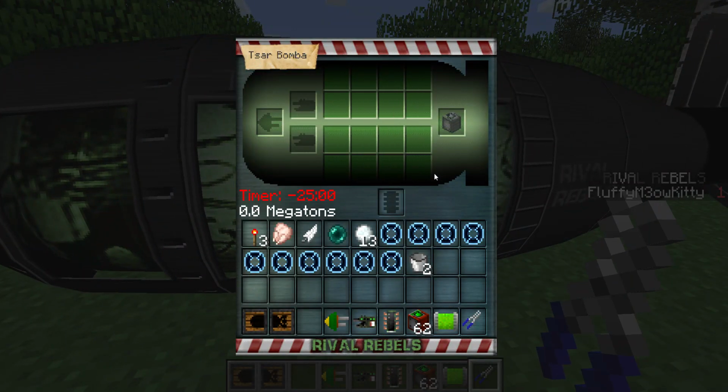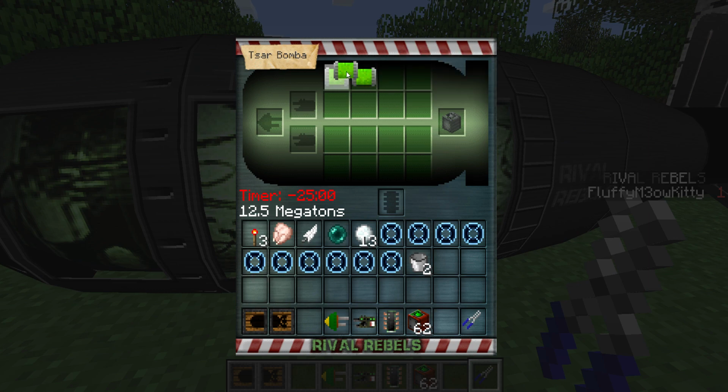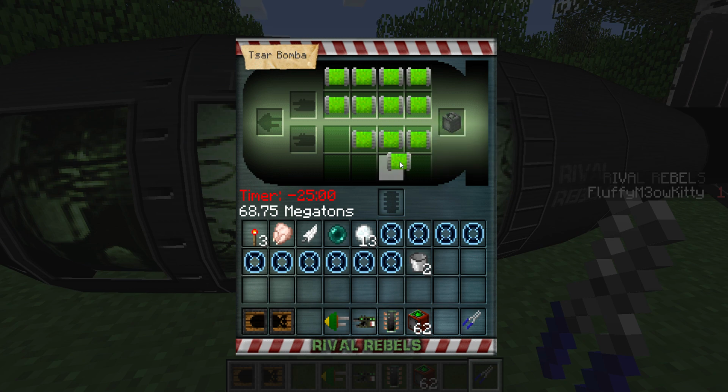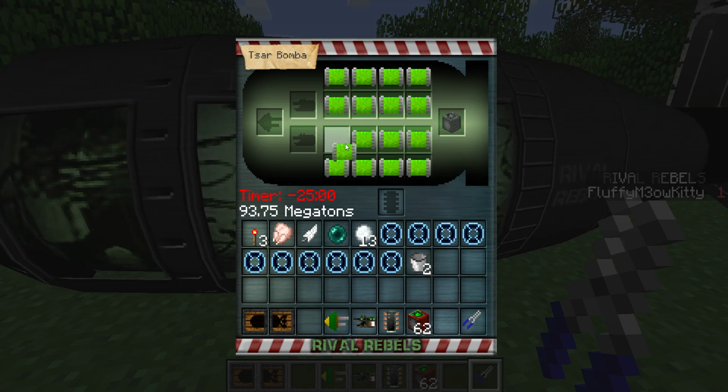Now, if you look inside this, this whole thing, it has space for nuclear rods. 16 of them. You can see the megatons growing. 18. 25. If you fill the top, you get 50. Going down here. Increasing. To 75. And all the way up to 100 megatons.